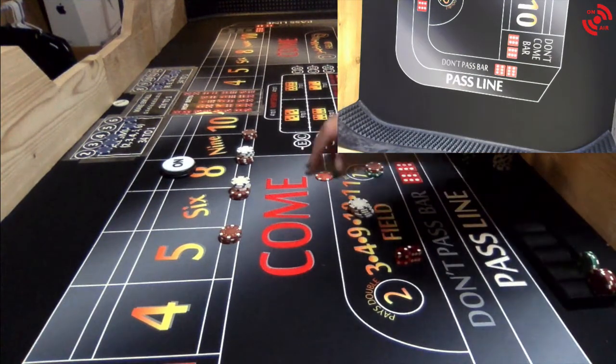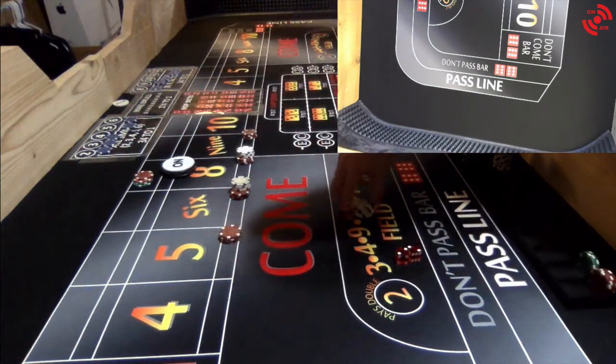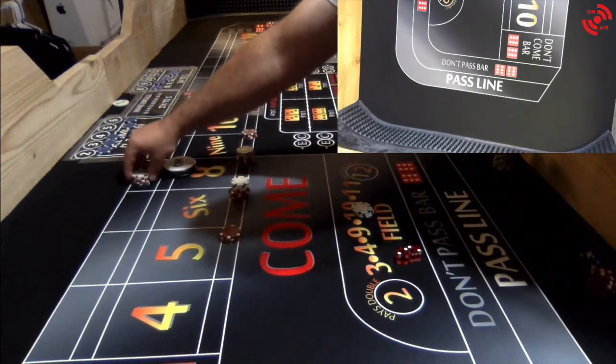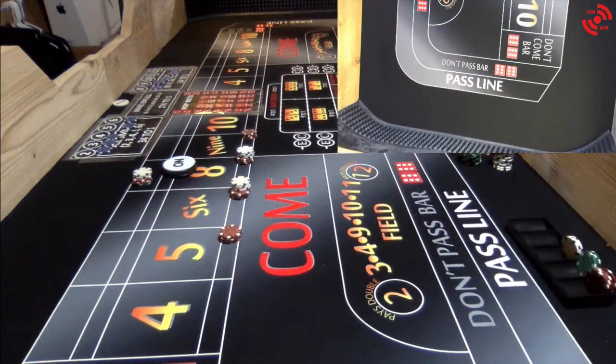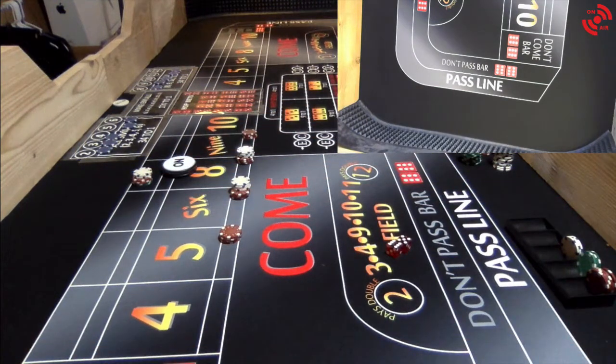There's the change for the nickel. And I'm going to lay the 8 for 60 and $2 for the vig. There we go. 3 and change. All right. 8 is the point. And we got a yo. Not doing so hot this time. Yo 11. That is not a bet I can place.